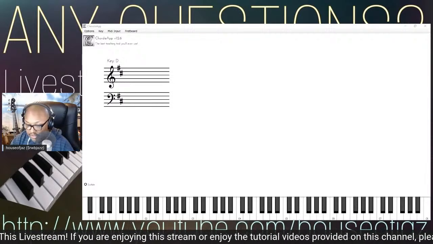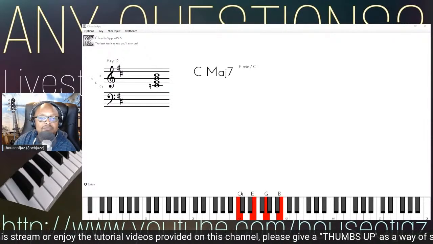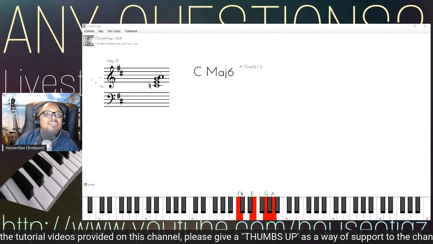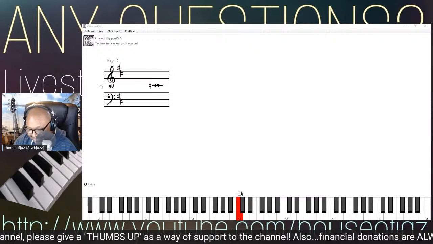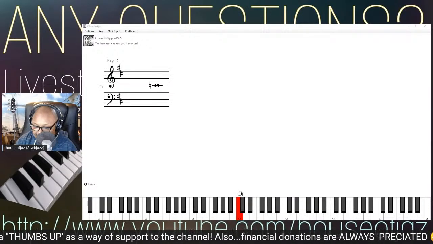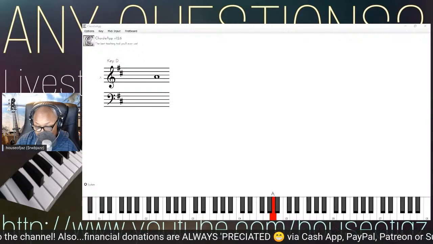Okay, 6 chords. All right, 1, 3, 5, 6. There you go. 6 chord. In the key of C, C is 1, D is 2, E is 3, 4, 5, 6.